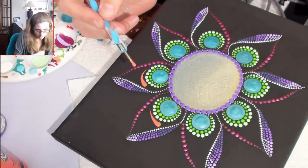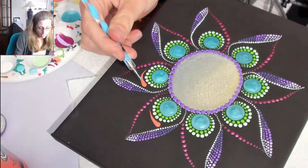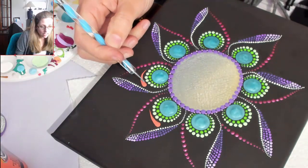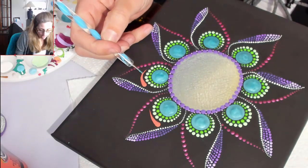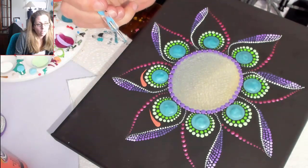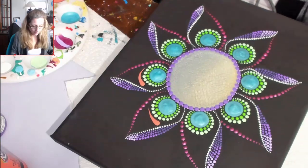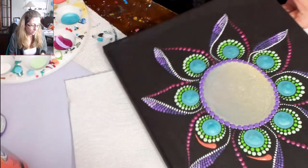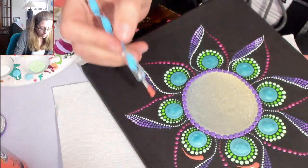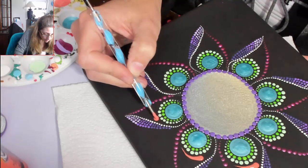Now, if you don't have enough paint on your tool to go as far as you want it, you can do a double drag. So while this is wet, dip a smaller end or a smaller stylus in the same swipe, and you can drag the tail out a little longer if you want it to go farther. Just a little trick. I call it a double drag. I have no idea what people call it, but in painting I was enlightened and someone told me that these are called comma strokes. So if you're using a brush, it's a comma stroke.